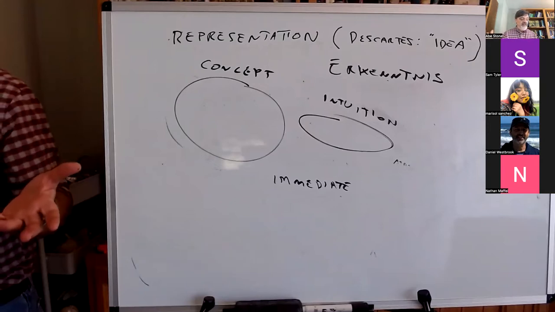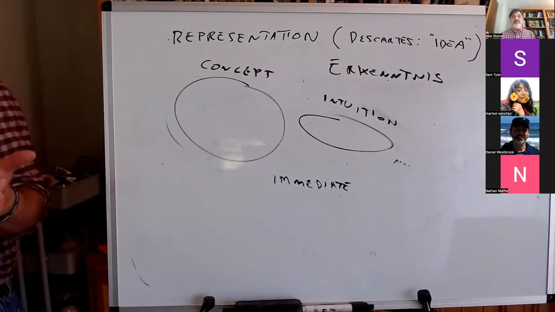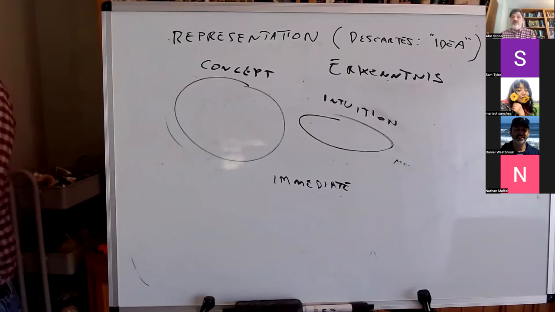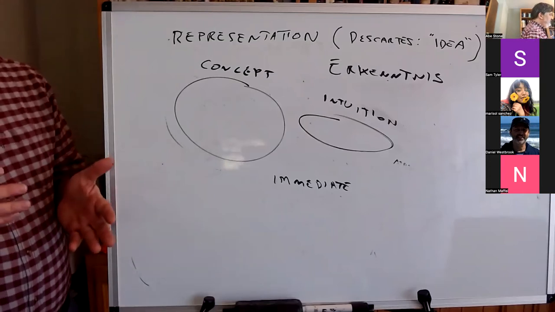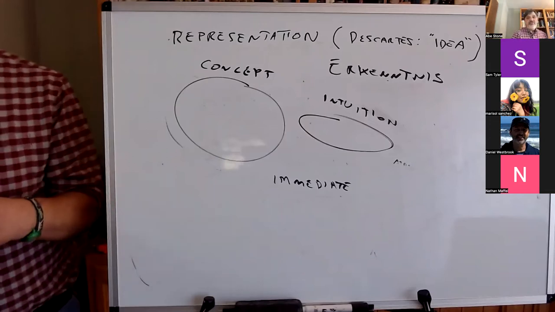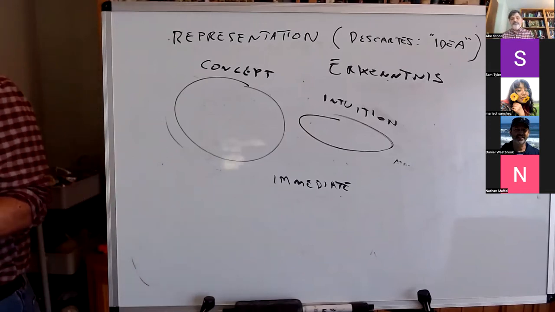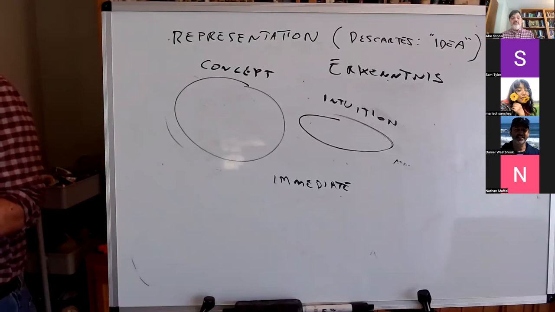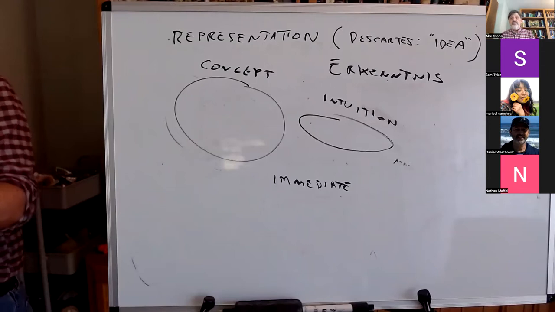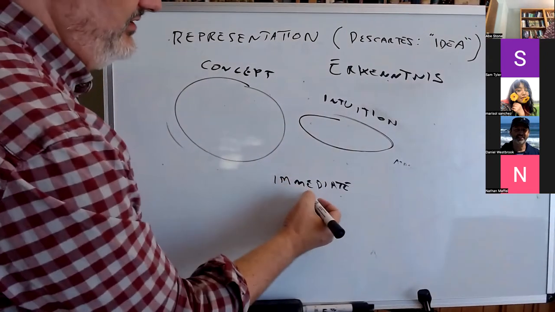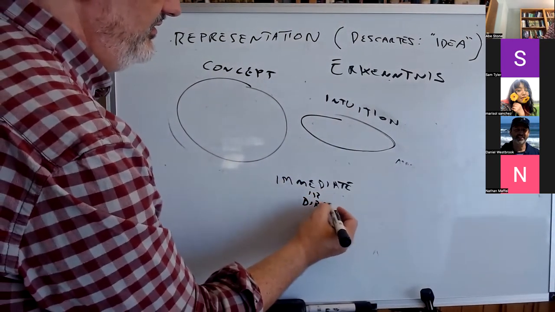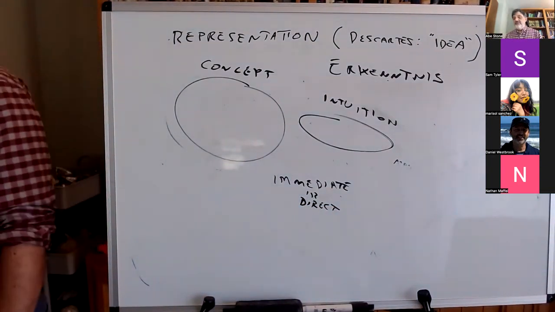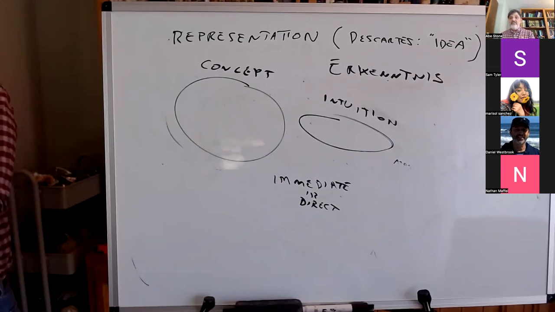Now, the most common use of immediate in everyday life, when we say, do this immediately, we mean there shouldn't be any time in between now and when you do it, right? That's why immediate means right away. But here we're not talking about time. What we're talking about is whether there's something between the representation and its object. So a representation refers immediately to its object if it doesn't do it by means of something else, but refers to it directly. You can maybe understand a lot of things that Kant says about immediate if you substitute direct, right? Like not by means of something else.